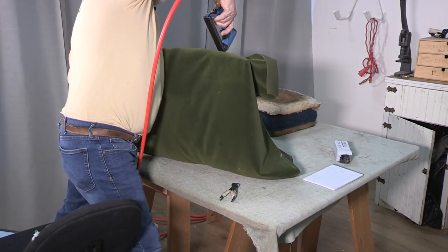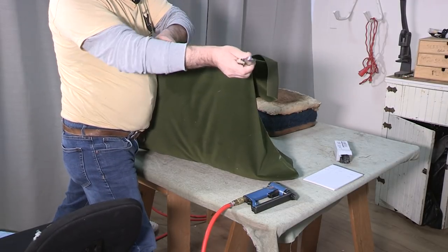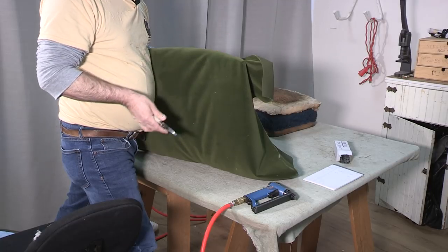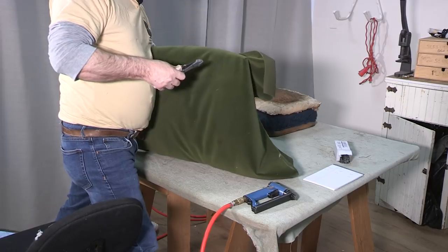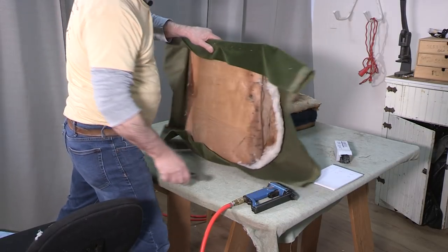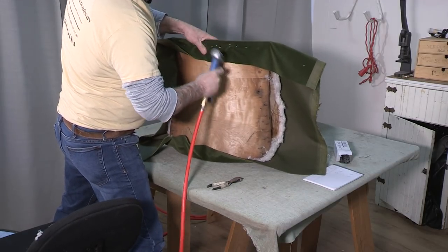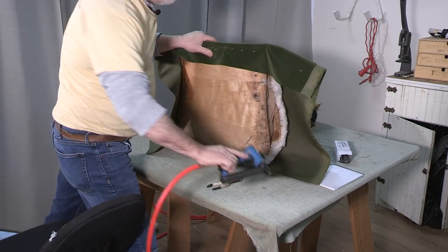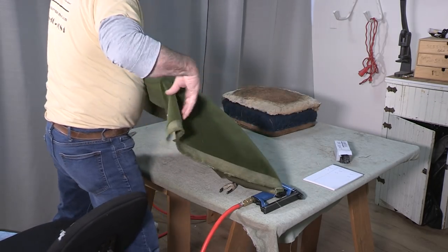And I'm confident that I have this right, but for you at home, if you're new, pin tacking is a great tool. You can pin tack this entire thing and say, okay, I'm cool, and then tack all the rest of the way in or staple it. But the fact is, use it as a tool, and this is probably my complaint about how people teach. When you teach them with the staple gun, the staple gun really is for advanced people. I think you should start with tacks. That's my advice for any beginner. Take your time and learn right.